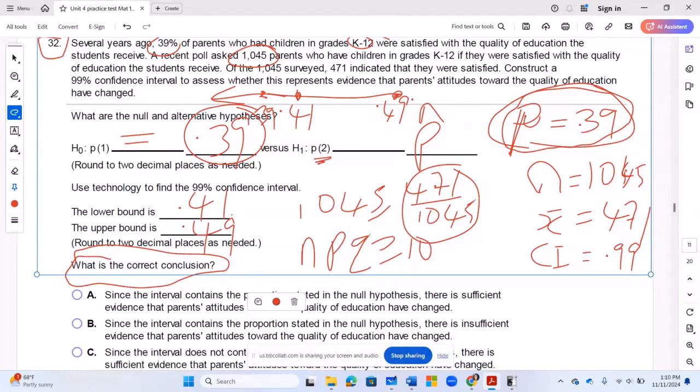So we reject the null, and rejecting the null means we are accepting the alternative, and the alternative says the quality of education has changed. It's no longer what it is. Now we are going to explain this to the people who sent us. As statisticians, we want to go and tell them that the quality of education has changed. It's no longer what it was before. Actually, the quality of education is no longer 39% as decided. So we rejected the null.